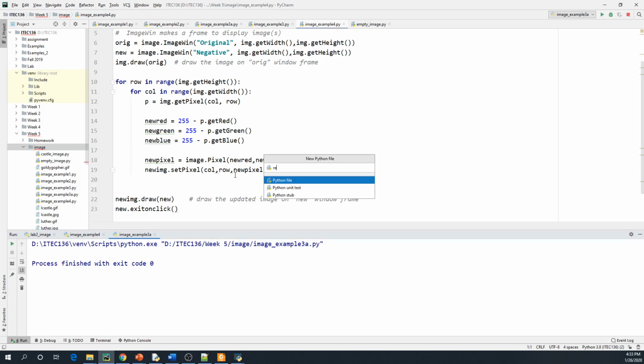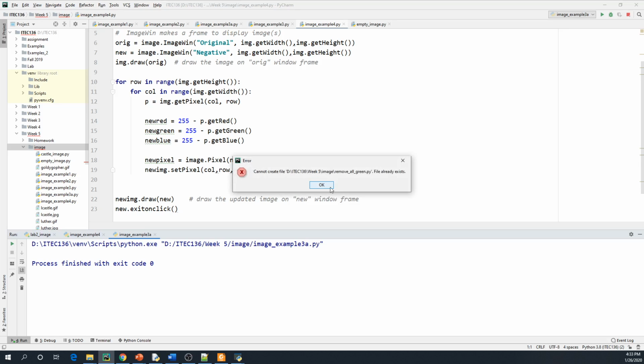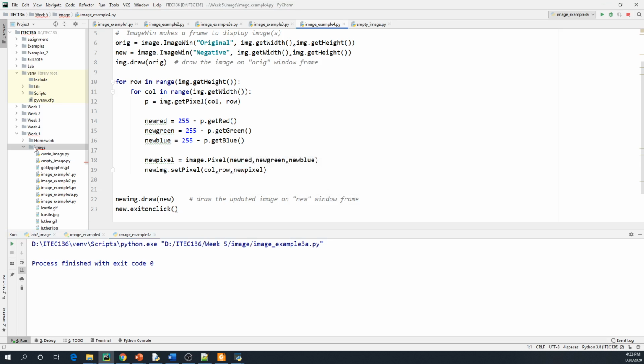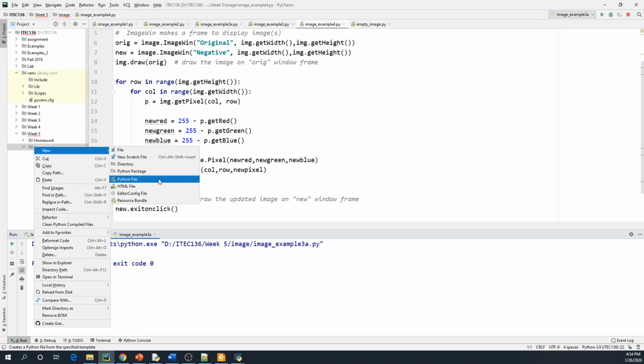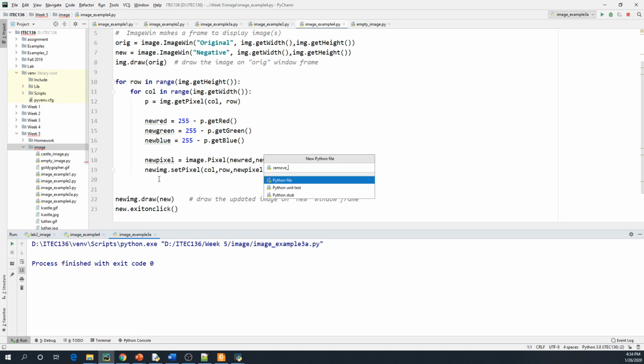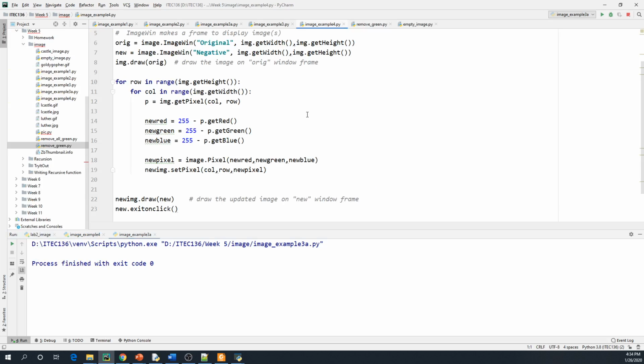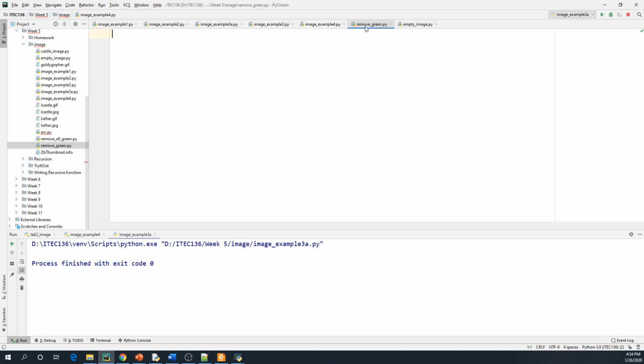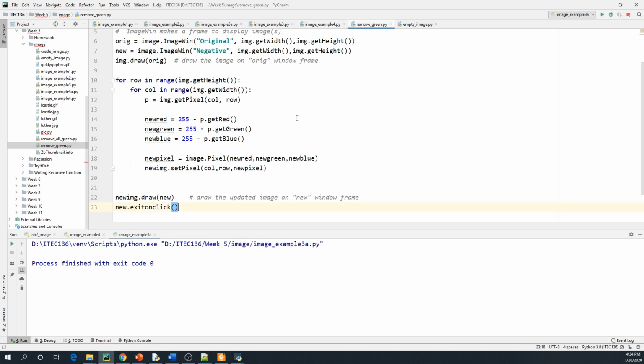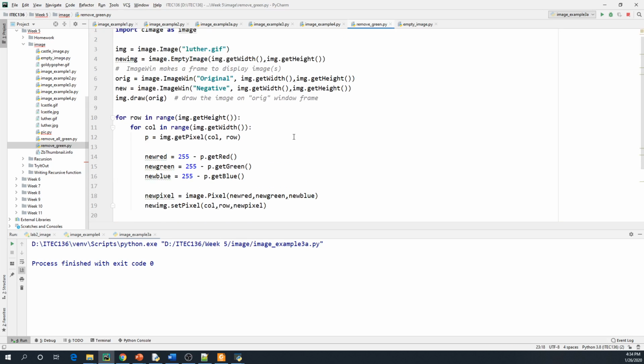Let me just say remove all green. And for this, let me just start with this. And this is what you're going to do in the lab also, using this as a template. I want the new image without the green.